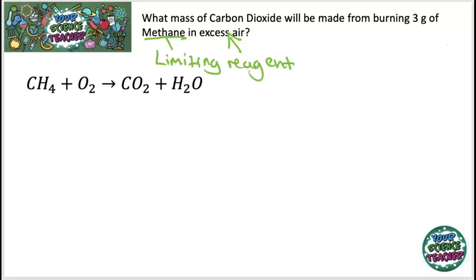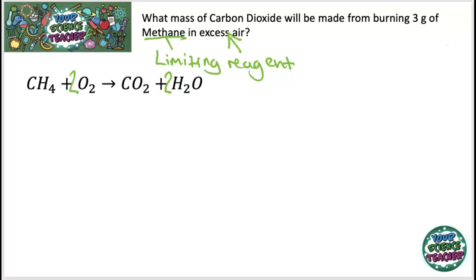And the first thing to do when you get a question where you're working out a theoretical yield is look at the equation and think, is it balanced? So let's have a look at this one, and I can see I've got one carbon on this side and one on this side, so I'm happy there, but I have 4 hydrogens on this side and only 2 on my product side. So we need to sort that out, and I can do that by putting a 2 in front of my H2O, and then now all I need to do is put a 2 in front of my O2, and that is a balanced equation.